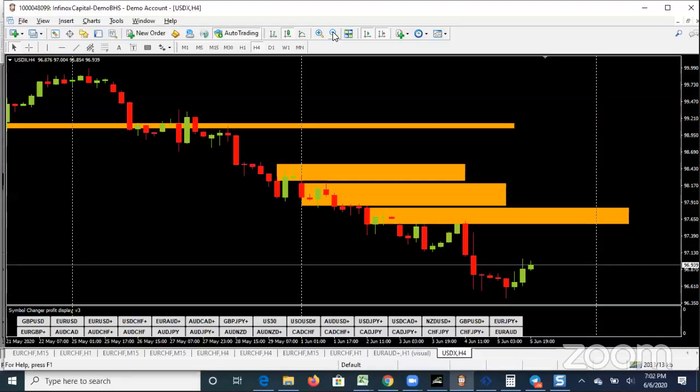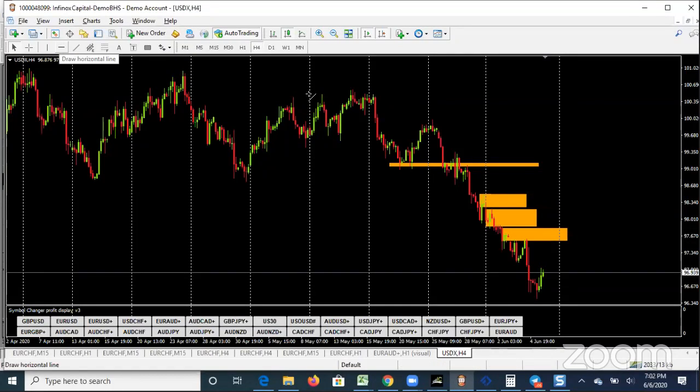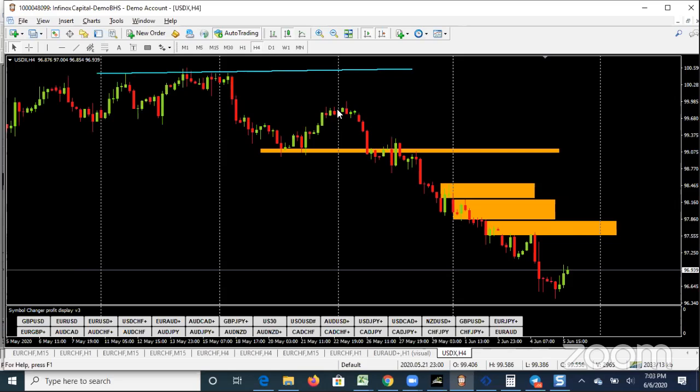Now, with institutional order flow, we would miss some trades. For instance, 2 weeks ago, I was basically bullish the dollar, and I was hoping that the dollar would actually take out these highs here before giving any form of bearish move. And it did move a little, didn't even fill up the fair value gap up there before changing direction. Of course, that meant that I might have missed one or two trades or even had an outright loss on some trades. But this downward move has more than compensated for whatever loss.